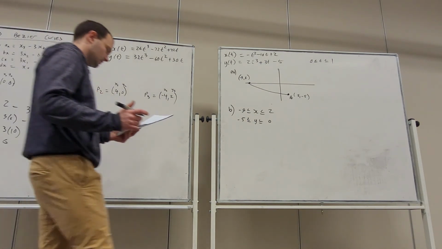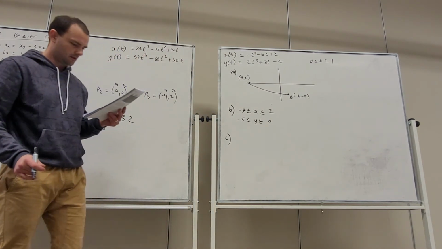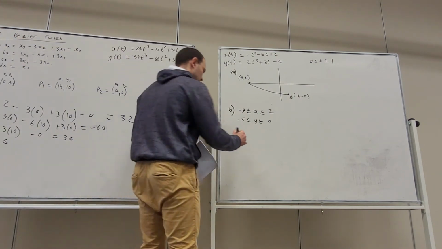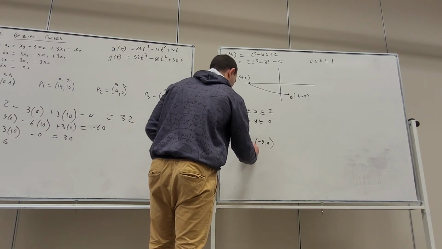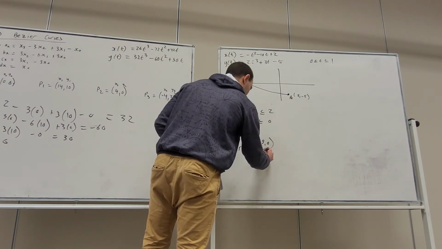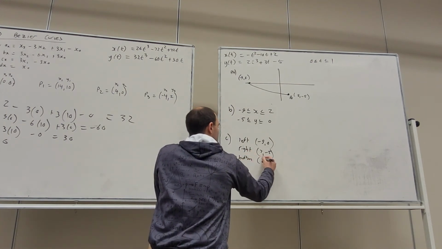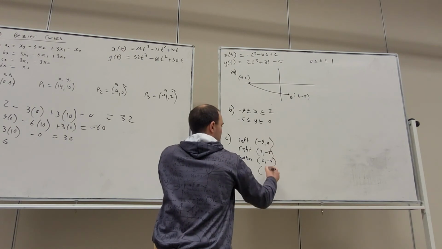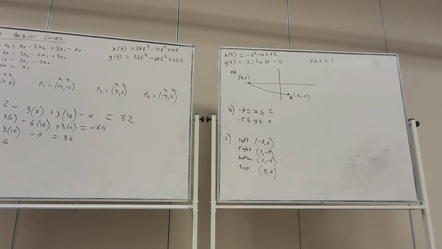And then part C. Hence, what's the leftmost, the rightmost, the topmost, and the bottommost points. Okay, so the coordinate that's furthest to the left is minus 9, 0. The coordinate that's furthest to the right is 2, minus 5. The most bottom point is 2, minus 5. And the topmost point along the curve is minus 9, 0. Alright, now that won't always be the case, it's just so happened that it is for us.